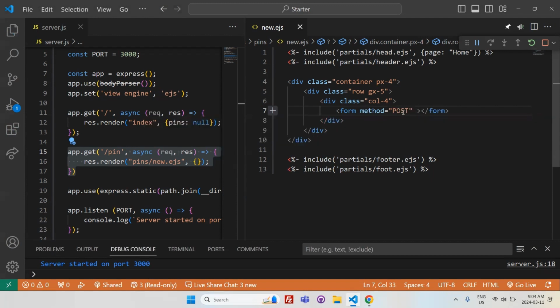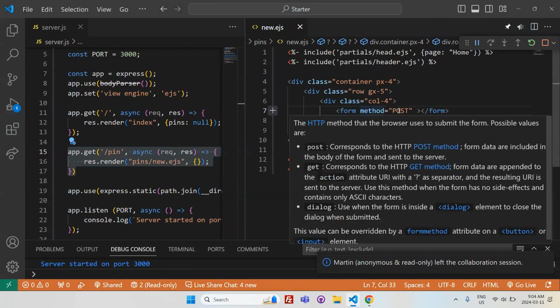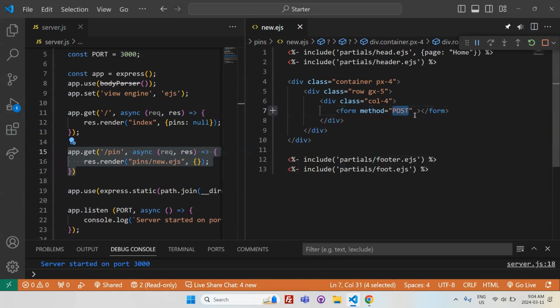What this means is that the information that the user is filling out, we are posting it, sending it somewhere over the server. If you hover over it, you can see post corresponds to the HTTP post method, form data included is sent to the server. So you need to have a post method mentioned over here.